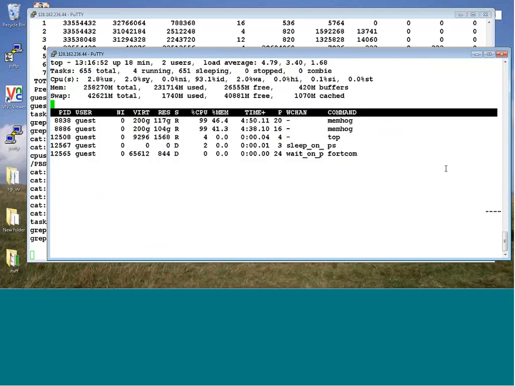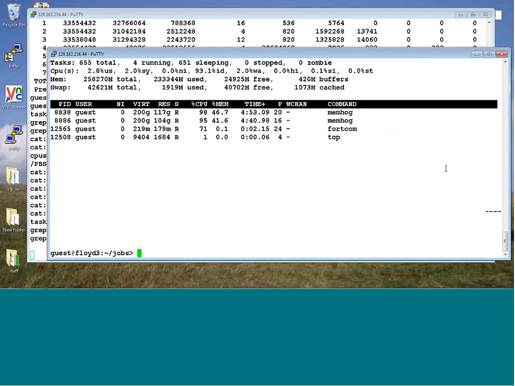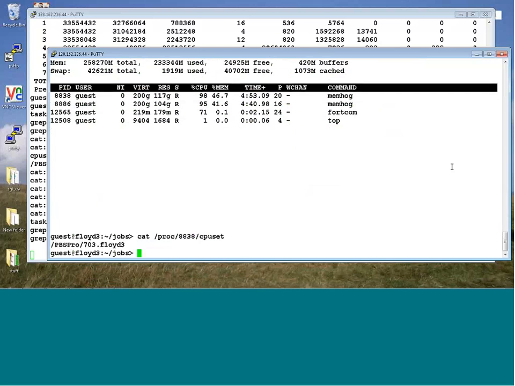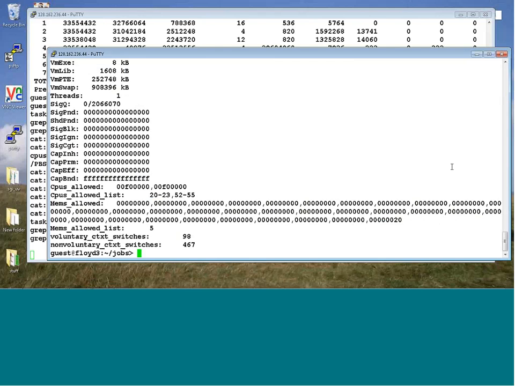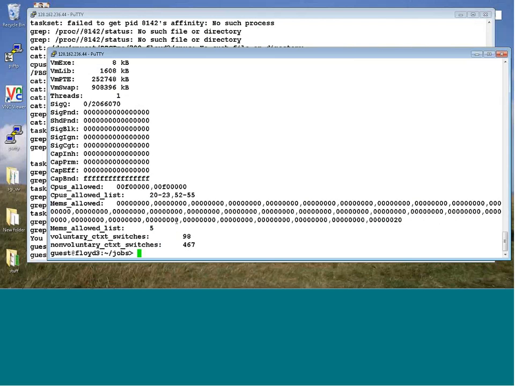But we do still have those memhogs running. Let's just see what we got here. /proc/8838 cpuset. So it's in the 703 CPU set. Let me cat the status file. It's allowed on memory node 5 there.